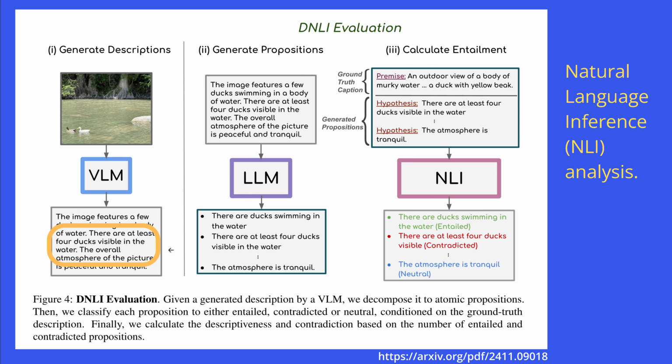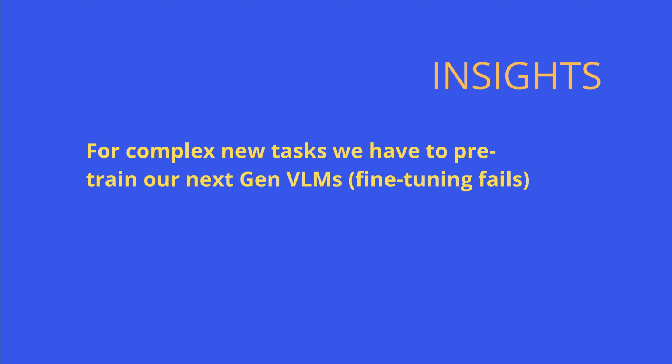So I think here, if we have now complex new tasks in a hospital for medical analysis, we have now to pre-train our next generation vision language models, since we learn here from all different sources that fine-tuning our vision language model simply fails. We have to have task-specific pre-training.